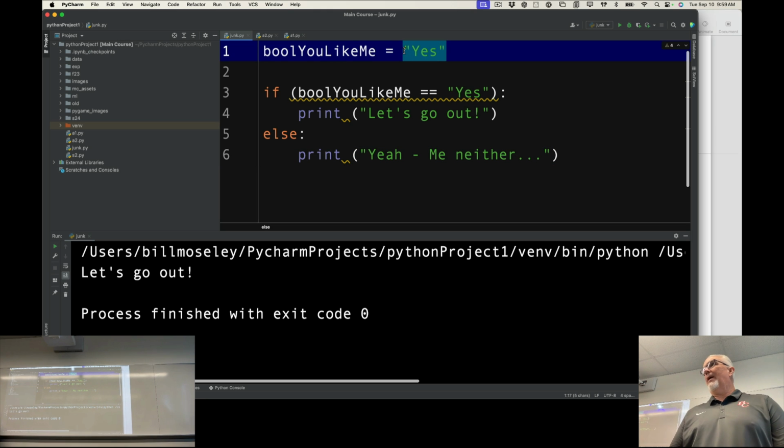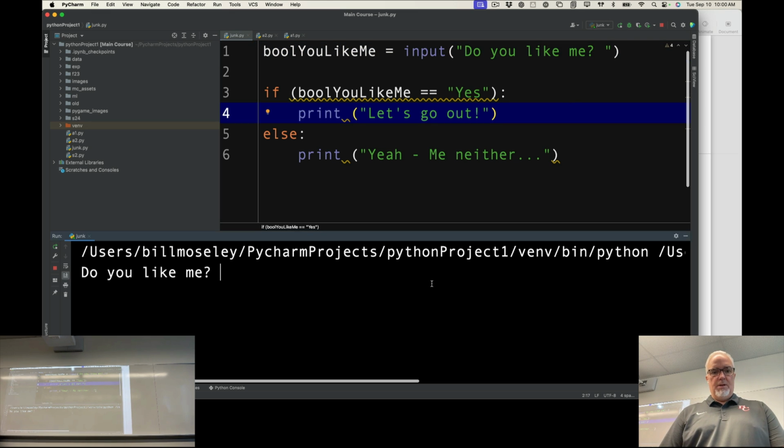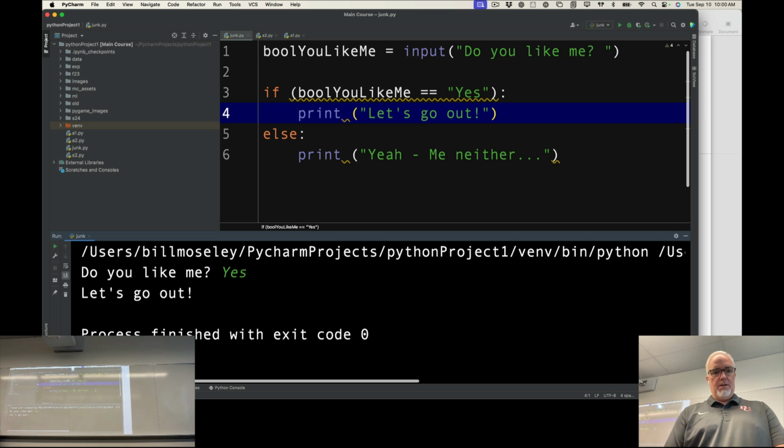If I want to create an interactive program that interacts with users, I might do something like this. And now every time I run it, I get a little surprise. It functions just like the love note.